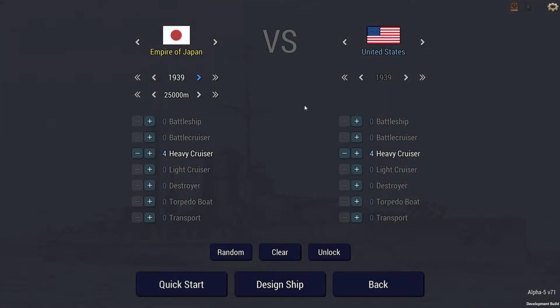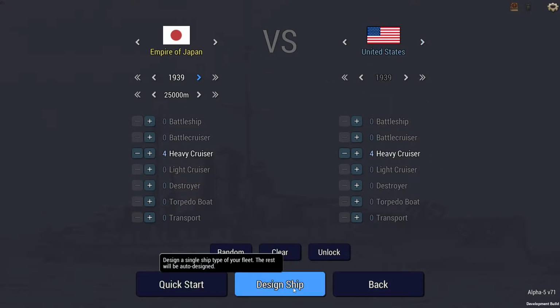So, let's now build our Mogami class heavy cruiser, but first we need to set up the battle. So we are going to set the battle at year 1939. Why is that? That's because certain elements of hull and armament might not be available before that date. That's why we have to set it a little bit later than the ship was actually commissioned. We will set the engagement distance at 25,000 meters, and the battle will be set up in a 4v4 configuration between Empire of Japan and United States. So without any further ado, let's begin.